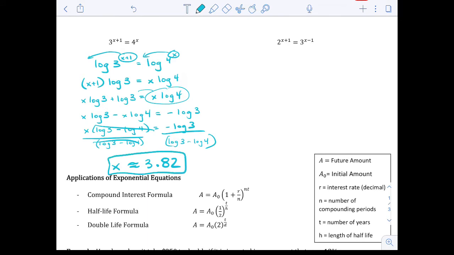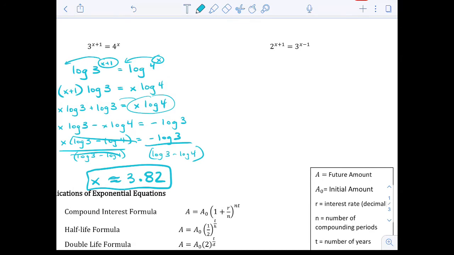So that was a little bit different because we had to common factor out that x because there was an x on both sides. Don't be confused by log 3, log 4. They're just numbers, right? If I put those into my calculator, it would just give me some decimal. So don't be confused by all the words that show up. All right, let's keep going here.